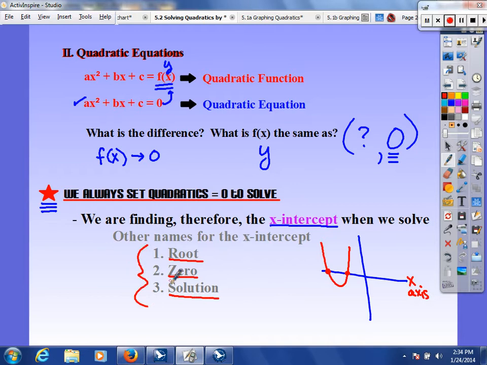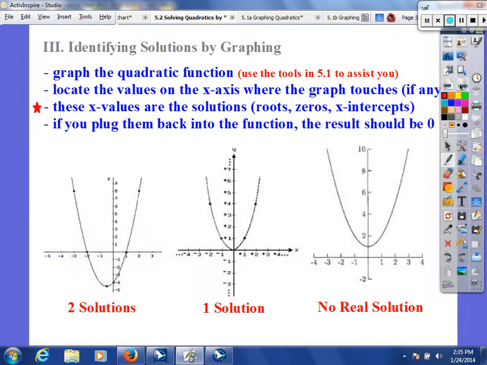They all are the same thing. They all mean solution. They all mean x-intercept. They all mean root. And so as we're going through this and they ask you to solve a quadratic, really what they're asking for is what are the x-intercepts? If they say what are the roots to this, they're asking for the x-intercepts. Those are synonyms of each other. Make sure that we're familiar with those vocab words because we'll be using all of those in just our daily lectures. Okay? Now identifying the solutions to a quadratic graph.